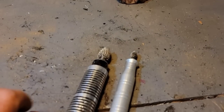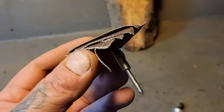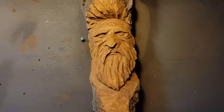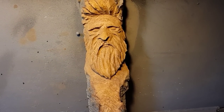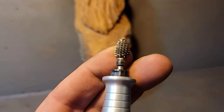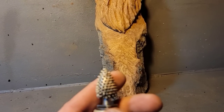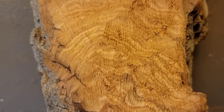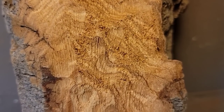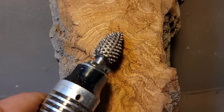So I'm not going to be able to use this because it spins way too fast for the Peter Blair sanding mandrel. I'm just going to use my Dremel. I'm going to clean this guy up and call her done. It's done. And when these things spin faster, they leave less marks. These burrs, when they spin faster, they leave a lot less marks. See, look. If it was on my Foredom, you'd see huge gouges in there. Right?